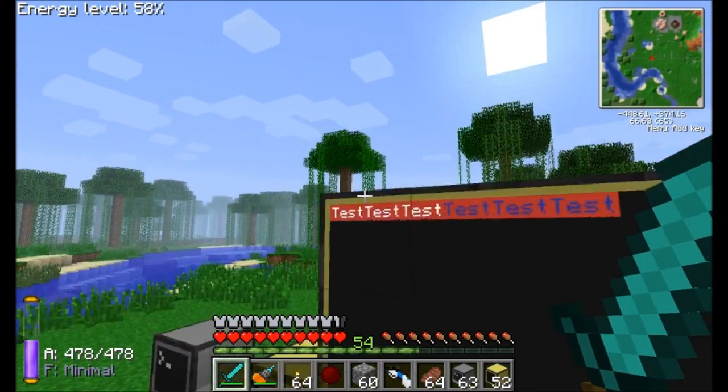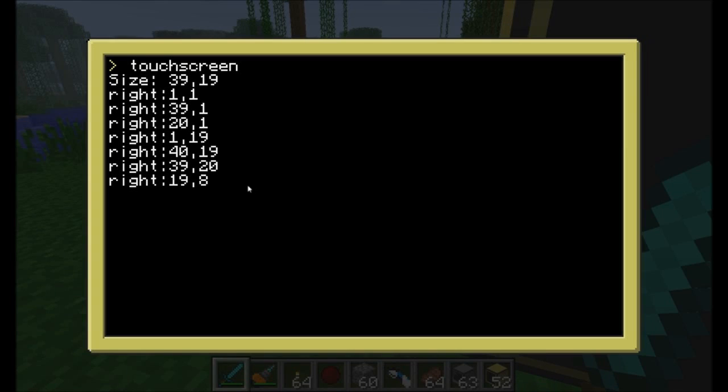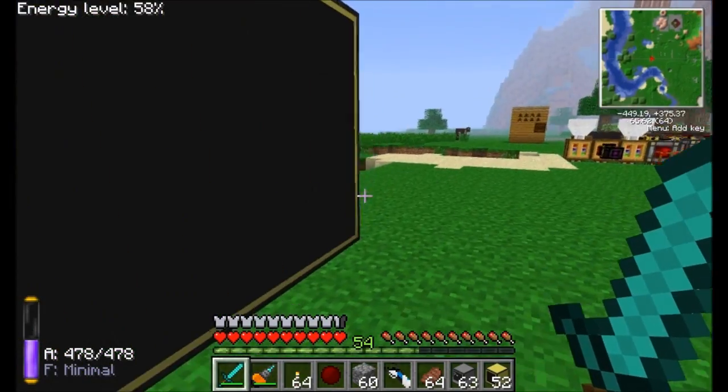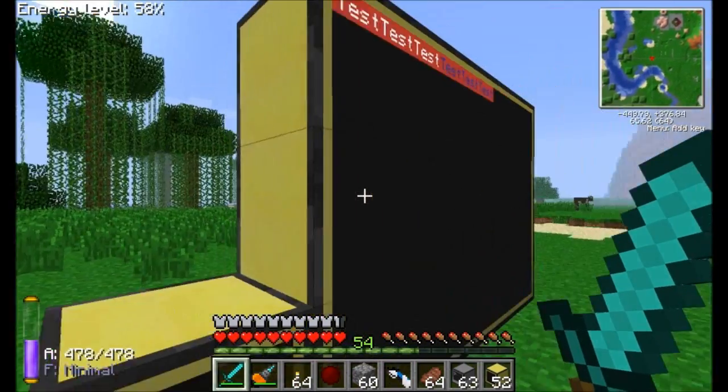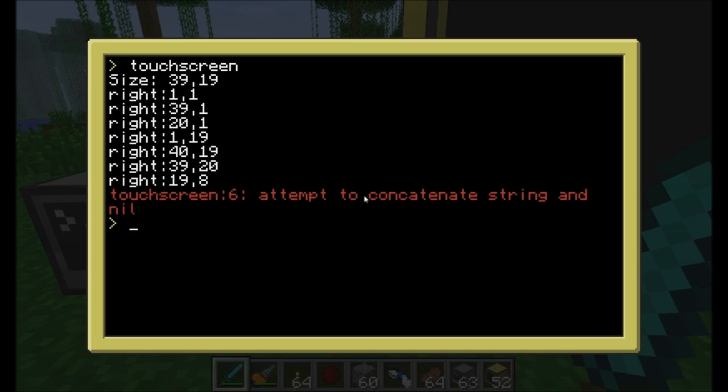Not bad. So the monitor here is going to pretty much tell you exactly where the player clicked when that fires. And you can use that to figure out exactly where the person is clicking and then execute a function based on that. So let's look at a little piece of code that I wrote in my multiplayer series that's going to make this a little bit easier. And I'll go ahead and pastebin this code if you want. It's not the best program in the world, but it'll get you by.